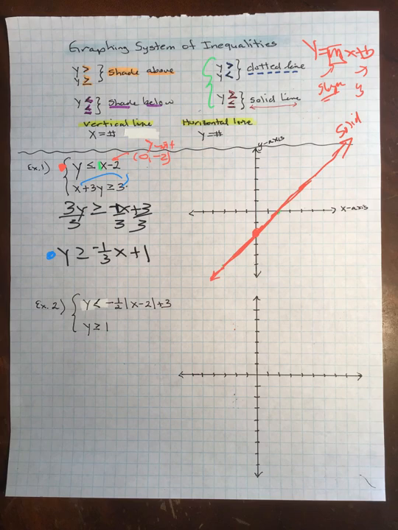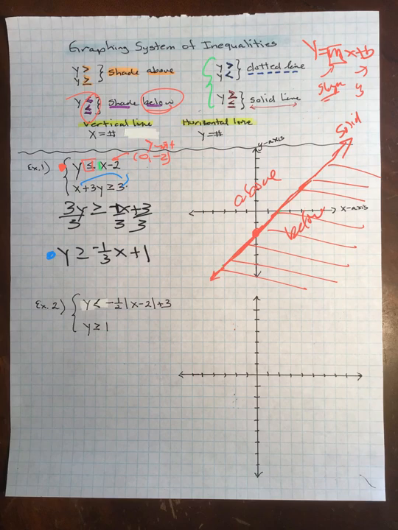And then we need to shade. So where do we shade? We have to shade, it's y is less than. If it's less than, we're going to shade either above the line or below the line. Since it's less than, we're going to shade below the line, because less thans are shading below the line. So we're going to shade everything below the line. What that means is anything in the shaded region will work for the red equation. So anything in red is going to make those xy values make that top equation true.